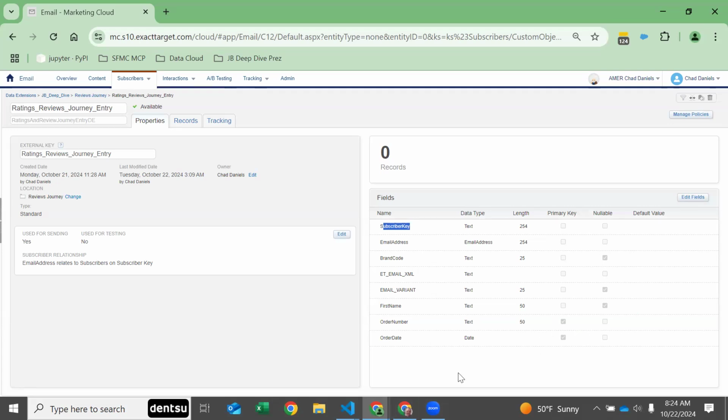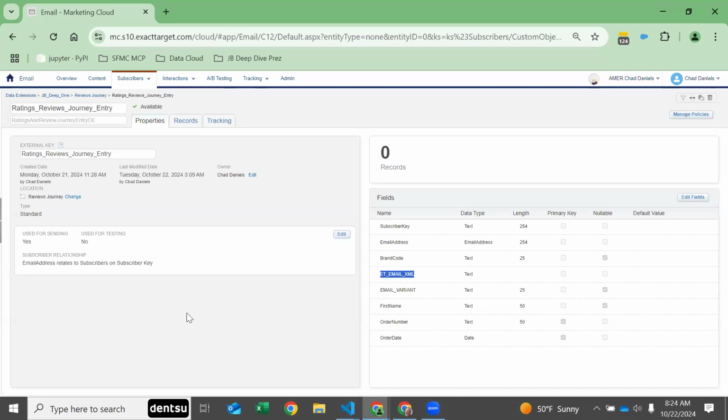Apologies. And so what that does is a new record can get injected for every subscriber's order. So the problem there is order number is not passed as a data extension field or as part of their API payload, as part of the email XML.